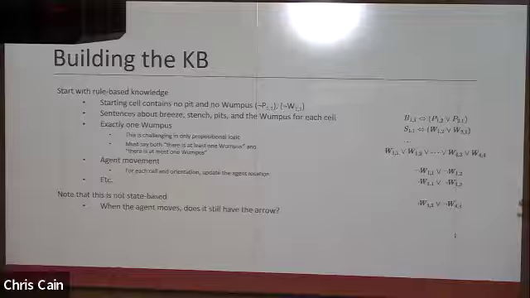Yes, and if every single cell has a Wumpus except for one, let's say that it's in 4,4, then this statement is not true. There would be a Wumpus in both of these locations. The only way for this statement to be true is if there is the lack of a Wumpus in one of those two cells. Okay, so that's just saying there can't be a Wumpus in this cell or this cell for every combination. Right, which paired with this says that there's exactly one Wumpus. I see. There's at least one Wumpus and at most one Wumpus. At the same time, if both of those are true, then there must be exactly one Wumpus. I see.